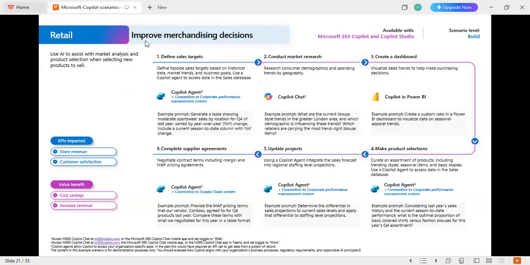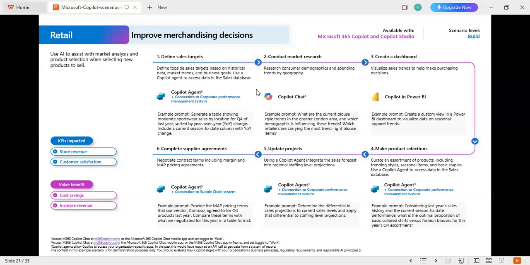We have improved merchandising. Here too, you can connect your corporate performance management system to your Copilot agent, and that can help you define sales targets. After you have done that, you can go into your Copilot chat and ask it to conduct market research.